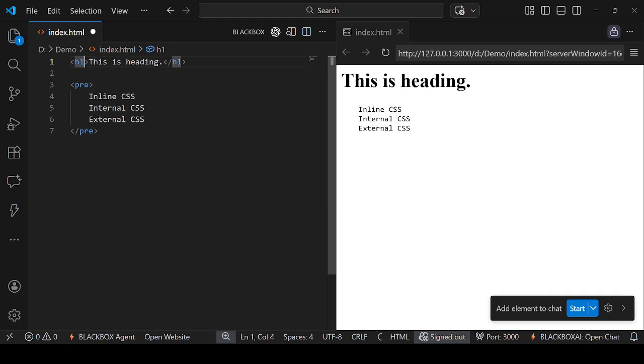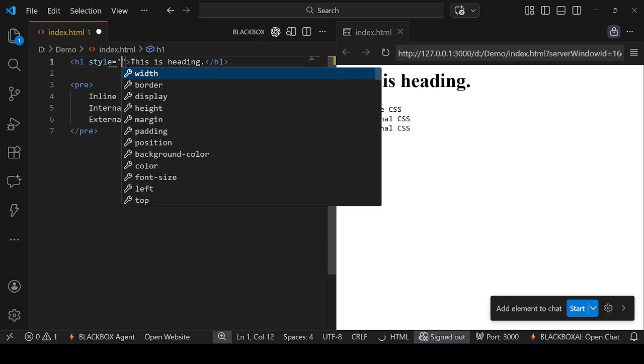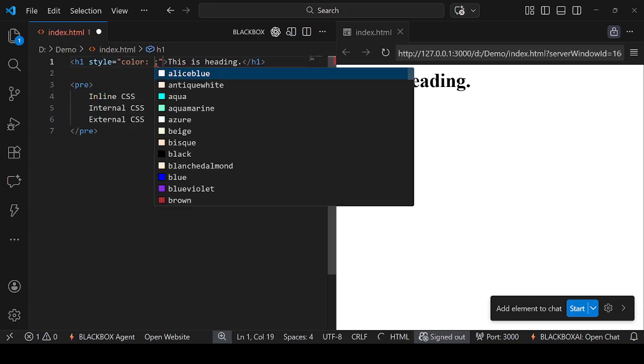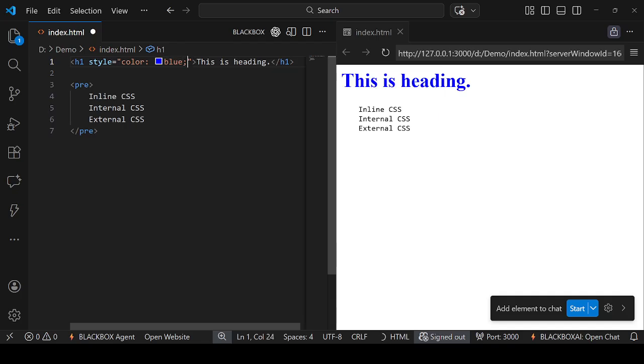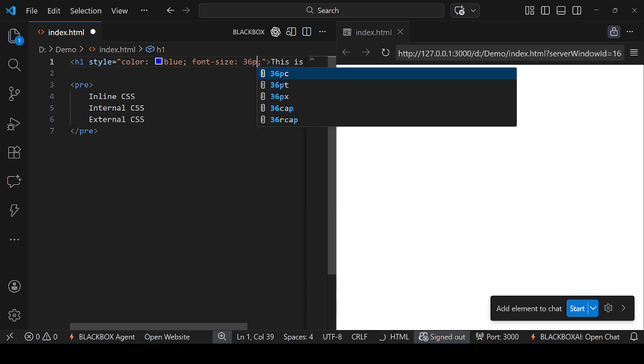Now I'm going to write here by using the style attribute. You use the style attribute, and then color will be blue, and then, for example, font size, and font size would be 36.